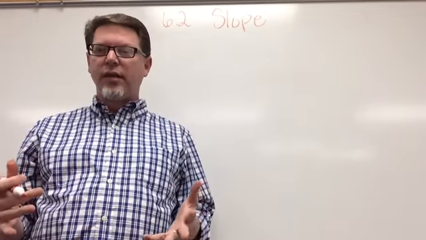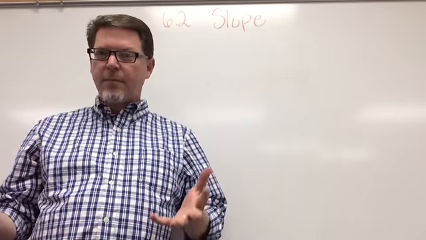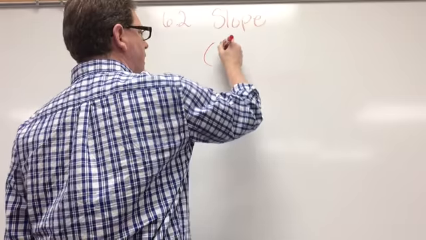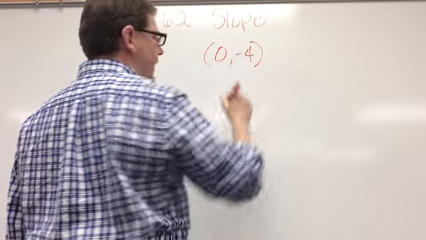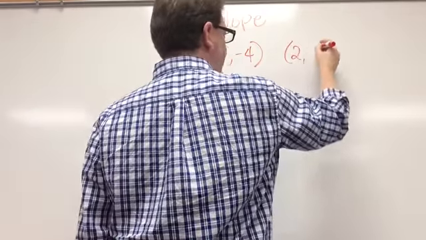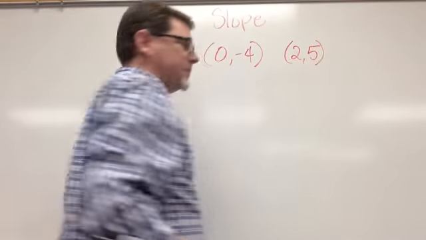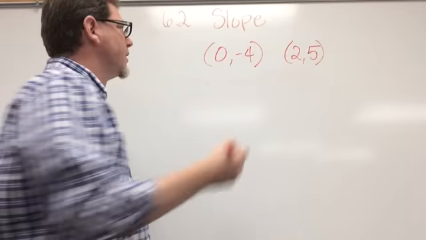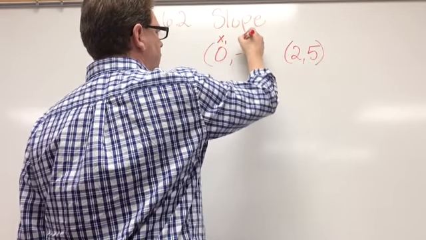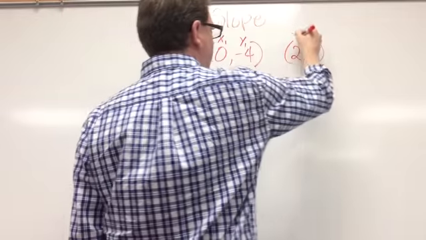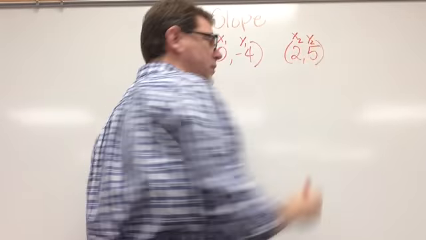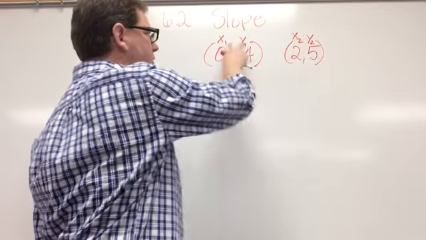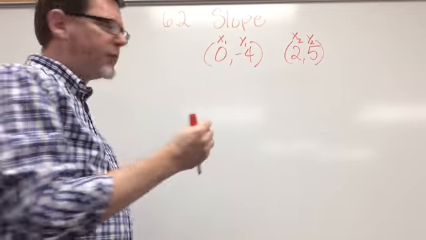So let's do one more example of giving you points and then finding the slope from those. So let's say my points are 0, -4 and 2, 5. Okay? First I need to identify which one's x1, y1, x2, y2. So we're going to call this x1, y1. And this is going to be x2, y2. Now you can pick whichever ones you want. If you want to switch them, you can switch them as long as both of these are 2's and both of those are 1's. So let's remember the formula.